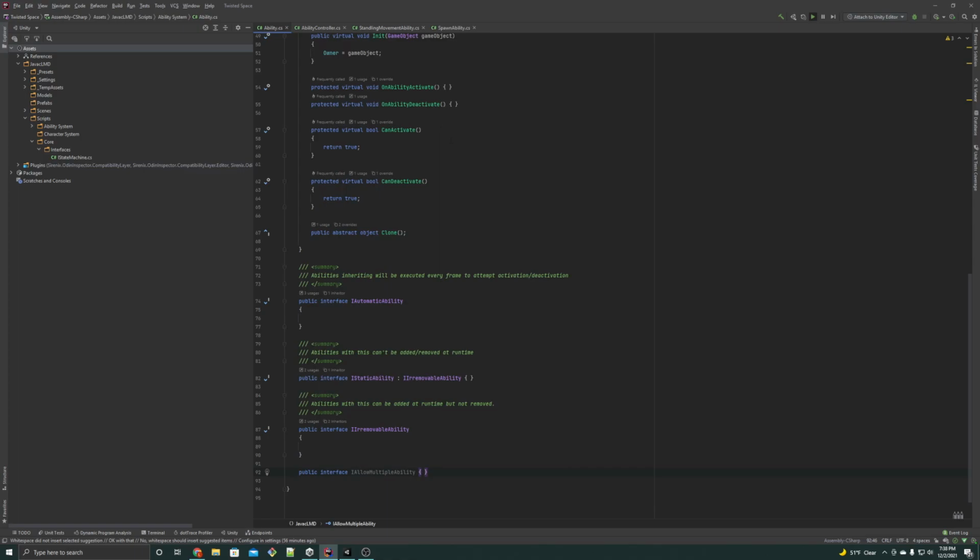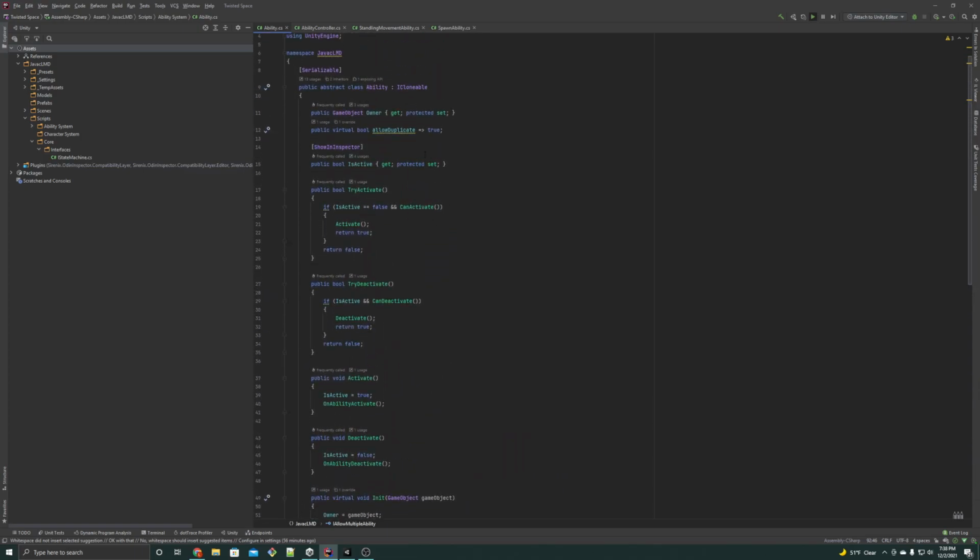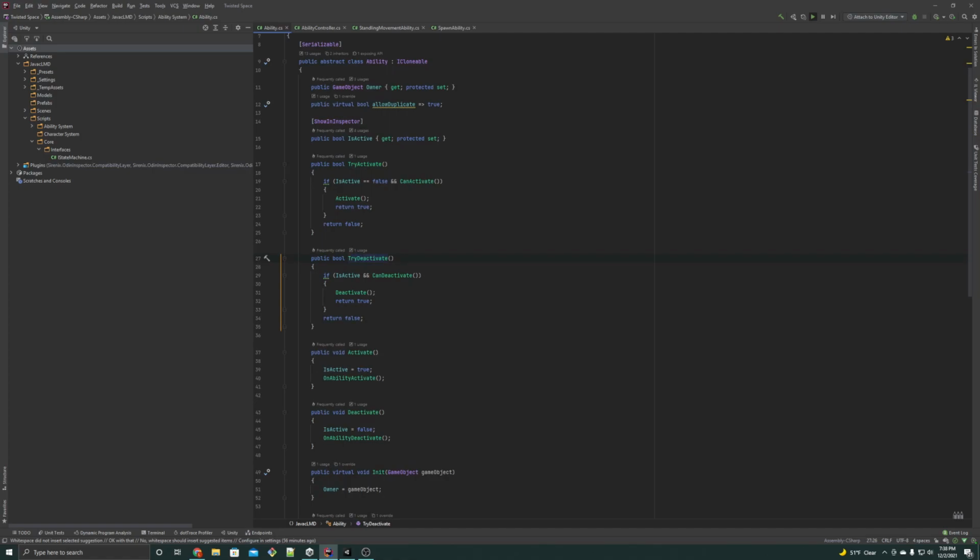I want to go into the ability itself. We have try activate and try deactivate, which will do the check to make sure it can be activated, and it won't activate or deactivate unless the conditions are met, and then activate and deactivate, which will actually fire it, which I made both public for just kind of a force thing. I might need to force an ability to start whether or not the conditions are met. That's still up in the air at this point. I'm not sure how I want to treat that, if I might even treat it at all.